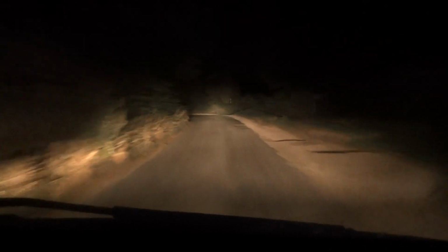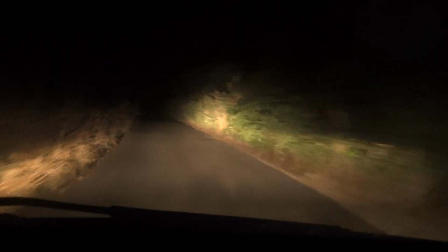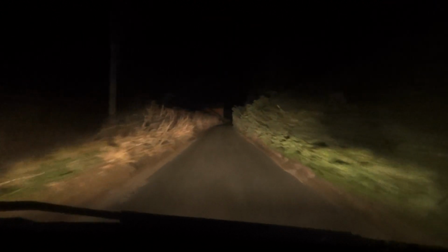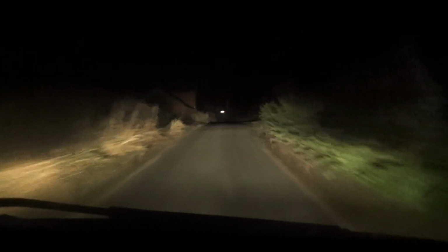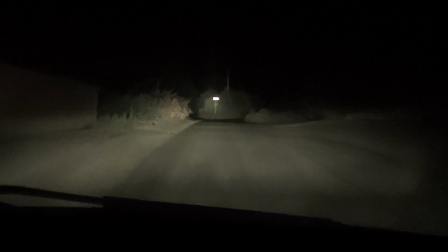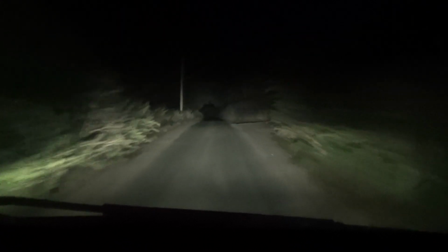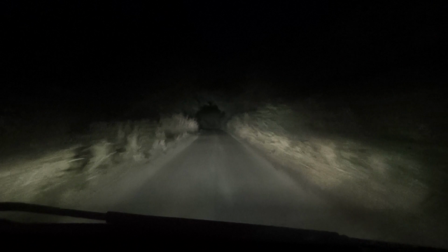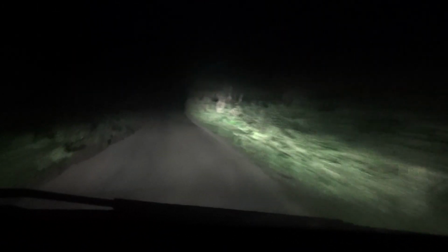I mean, your A roads are like a main road, and then you've got your dual carriageways and your motorways, 2-lane and 3-lane. But it's these little B roads like this. Usually a lot of them are only like 1.5 cars wide. But they tend to have little passing places, where people took advantage of a gateway or something, and they grow into being a little passing area. But if you meet something big like a tractor or a truck, you're going to end up backing up. So always try and pay attention to where the last place you passed was, where you can pull over, like here. So I know if I meet something coming up here, I could back up to that if I had to. Another little bit here.